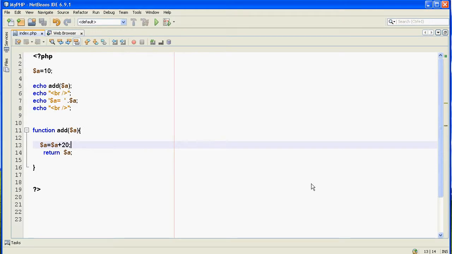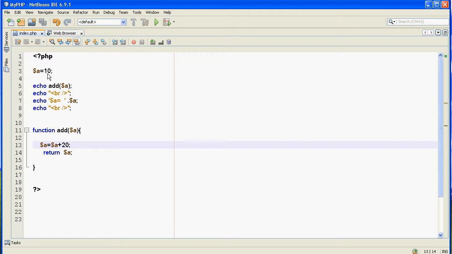In my previous tutorial I said variables inside a function are caged in that function. They are not recognized outside a function. And here I have an example of that. As you can see, I said here the variable a contains 10.